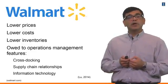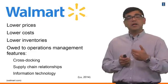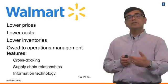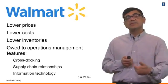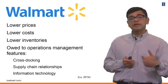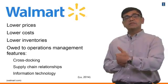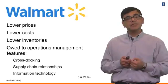Cross-docking involves not having a warehouse at all. In fact, you have docks on two sides of a straight line, with the incoming trucks and the outgoing trucks. The result is that product doesn't sit in a warehouse. It comes from the different manufacturers, and it has to be timed correctly, but it gets into the different trucks that are going to the different stores in the mix that each of those stores needed.